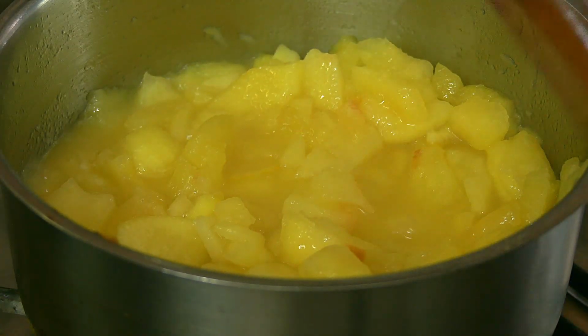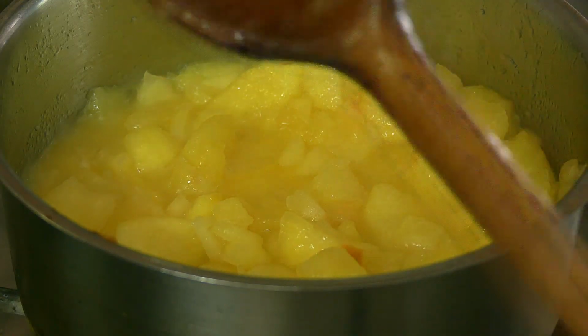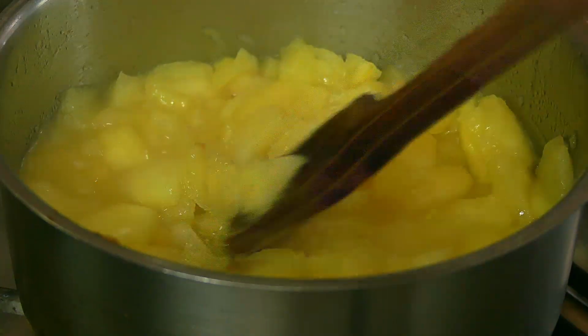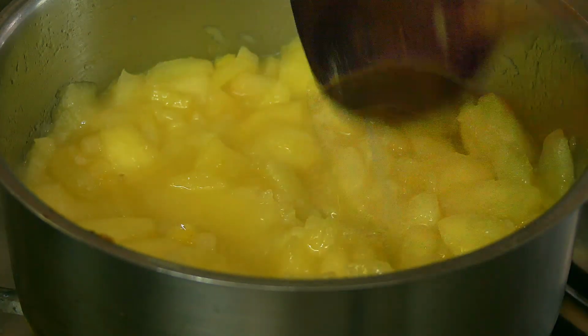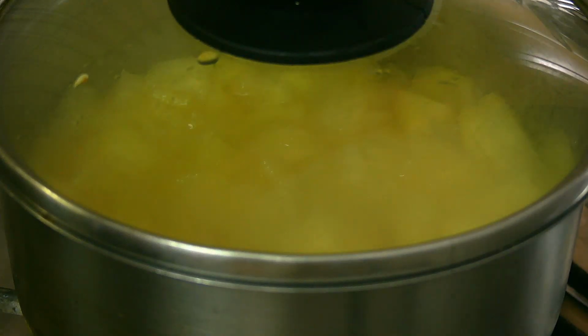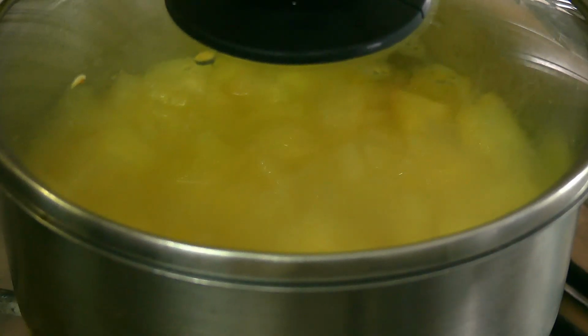And you might want to add some ground cinnamon or cloves, but I'm not going to. When it's collapsed into a pulp, give it a stir to make it smooth and homogeneous. And take it off the heat and let it cool down.